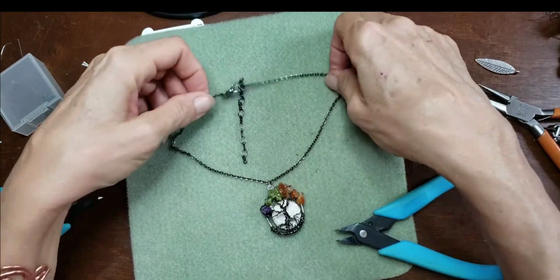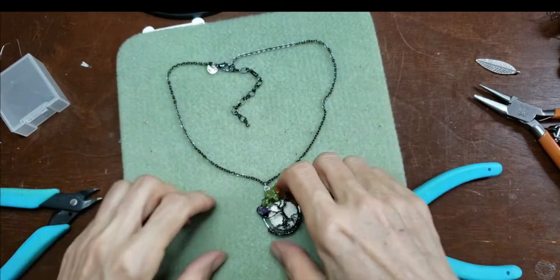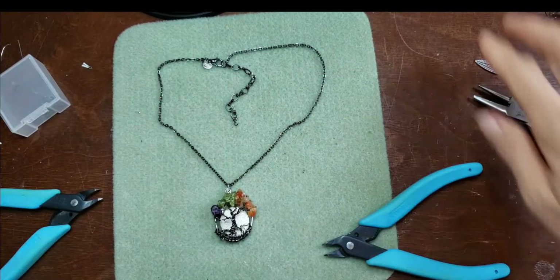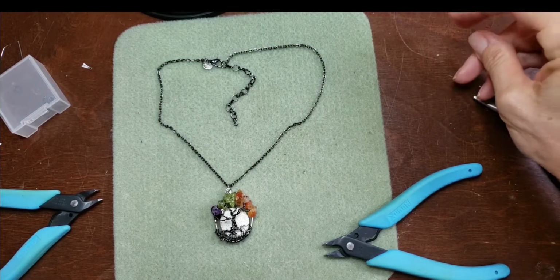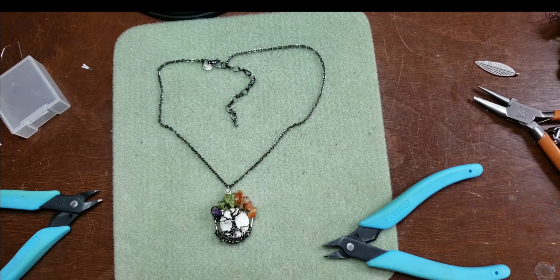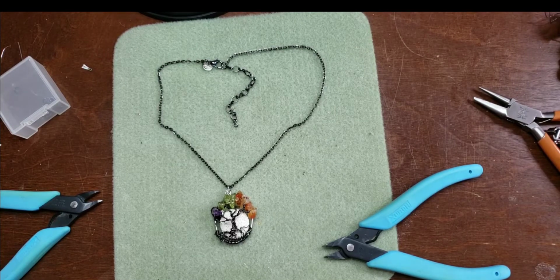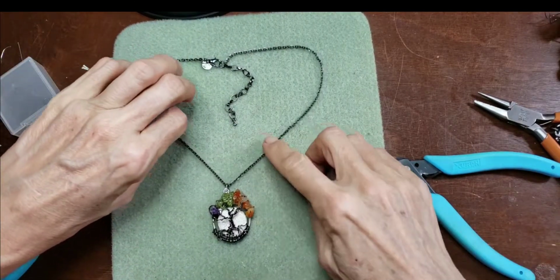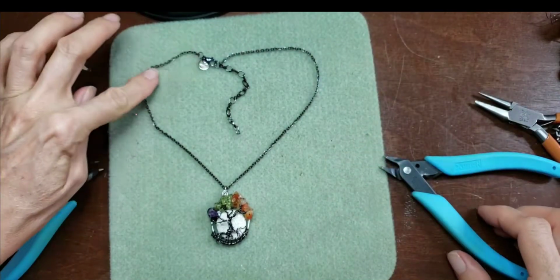The only thing I have not done is add a little decorative touch to the very end of the tail chain, which is something I would like to do, but I don't have all the materials handy right here. And I know myself well enough to know that it might take me 72 hours to get them collected if I were to wander off. So we're just going to end that now, and I'll add the decorative touch at another time, but that is how you add a clasp to a chain.